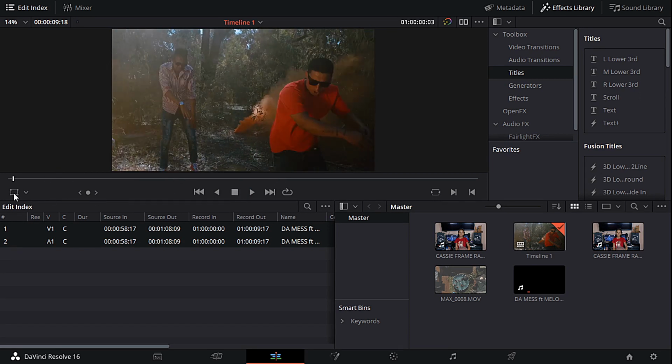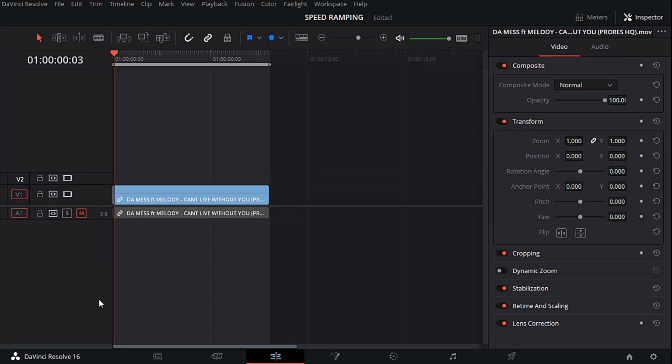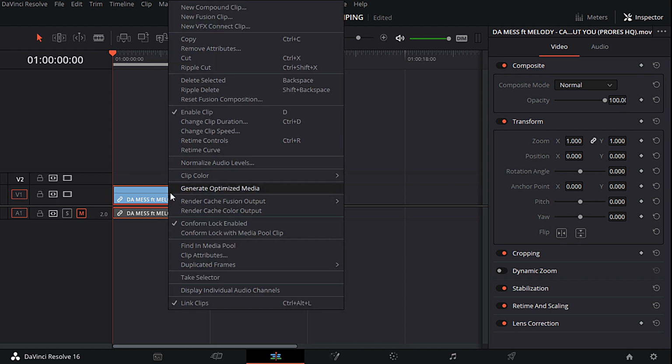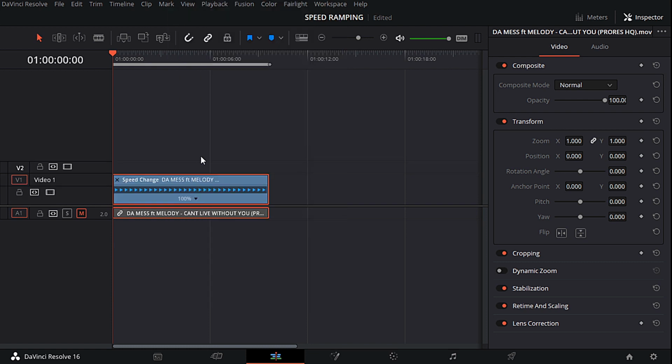Alright. So let me just switch windows quickly so you guys can see exactly what I'm doing. So this is the clip. How it works in DaVinci Resolve is you click on the clip, right click, and then go to your retime controls. That's the one you have to select. So retime controls, and you'll see immediately what it does to the clip. Now we're going to move to the same part as the one in Adobe Premiere.